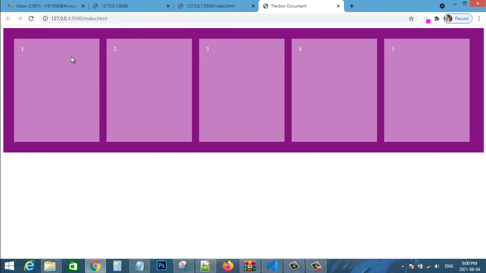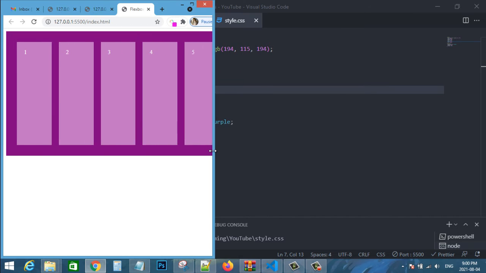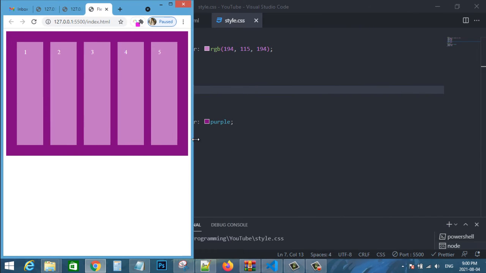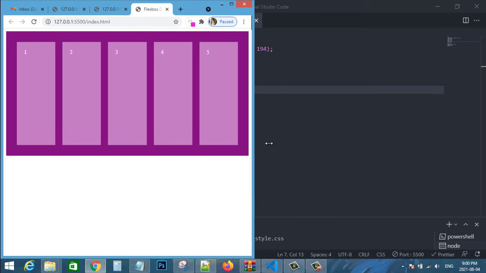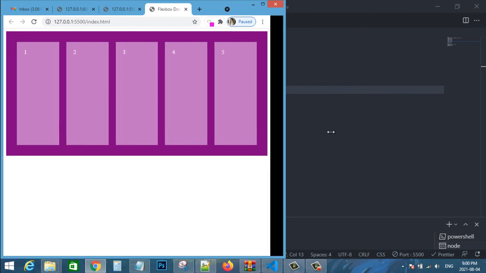So imagine we have a picture inside each of these items. Here we have a picture of something, here we have a picture of something. If we are using mobile view, you see the picture would get too distorted. This doesn't look good. So we want to have a fixed size, maybe because we want to have our pictures and some descriptions of the product. So this is not working well.